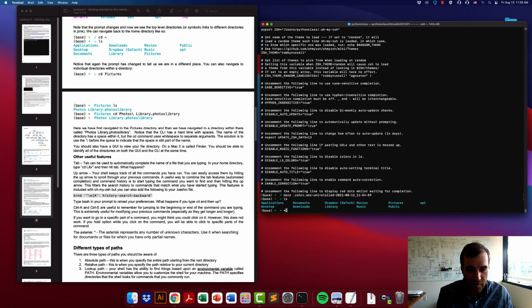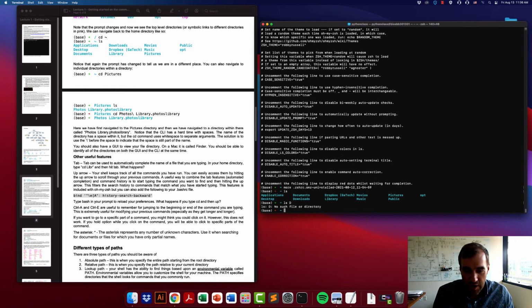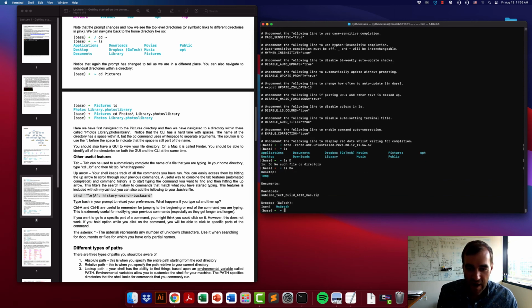So this is a wildcard character. Let's say I wanted to list all of the things that started with D. If I just type ls capital D, it looks for any directories that are just called D. But I want to list anything that starts with a D. And so if I add this asterisk, then now I can recognize desktop, documents, downloads, and Dropbox.